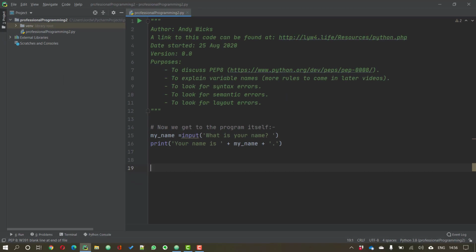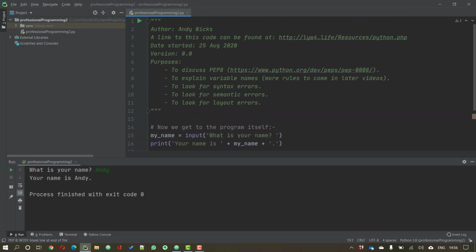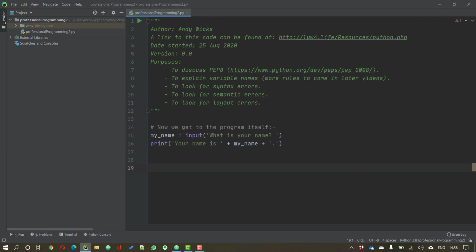If I try to run this code, it still runs fine, but it's not as readable as it would have been if I'd put the correct spacing round the equal sign. It's not that Python requires the spacing, it's that Guido van Rossum says if we all put spaces round an equal sign, we all know what we're looking for, and that makes sense.